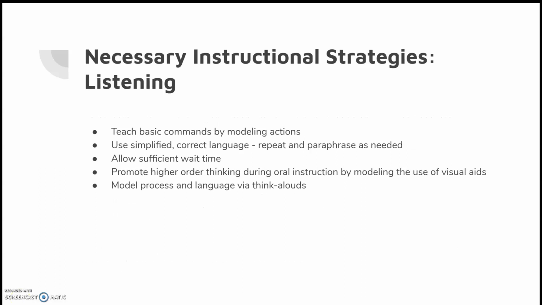In regards to listening strategies, it's important to teach this level of learner basic commands. You can move forward with this via total physical response, or TPR, in which students mirror teacher actions and verbal commands. So think of the activity head, shoulders, knees, and toes, for example. You're physically modeling your touching of your head as you're saying head, touching of your shoulders to indicate shoulders, and saying the word shoulders, and so on.